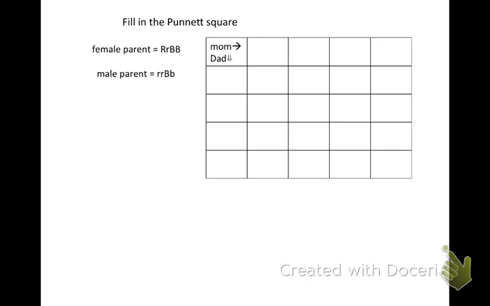So let's fill in that grid now. The first thing that we're going to do is start with allele number 1 in the female parent, and that's up here. So we're going to put the capital R in. The second allele position is going to be B. And then we're going to pair that R with the other B. I'd call it 1 and 2 if you need to keep track of them. So R, and now we're looking at B, we'll call it number 2. Next, we're going to look at the lowercase, the second allele, and that's our lowercase r, and we're going to again pair it with the 2 B's, RB1 and RB2.